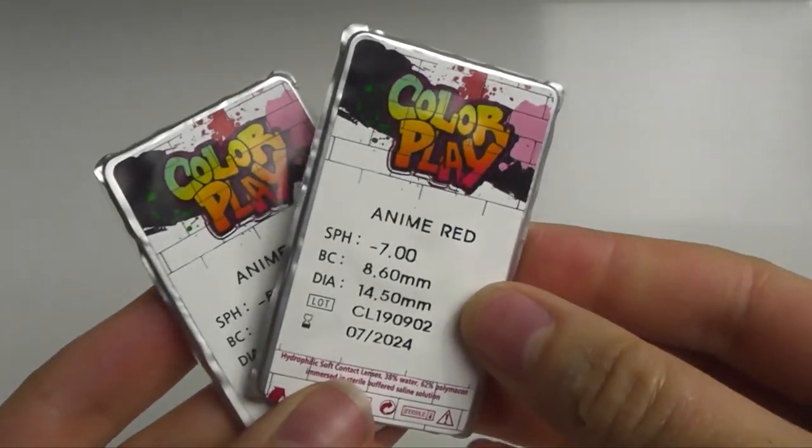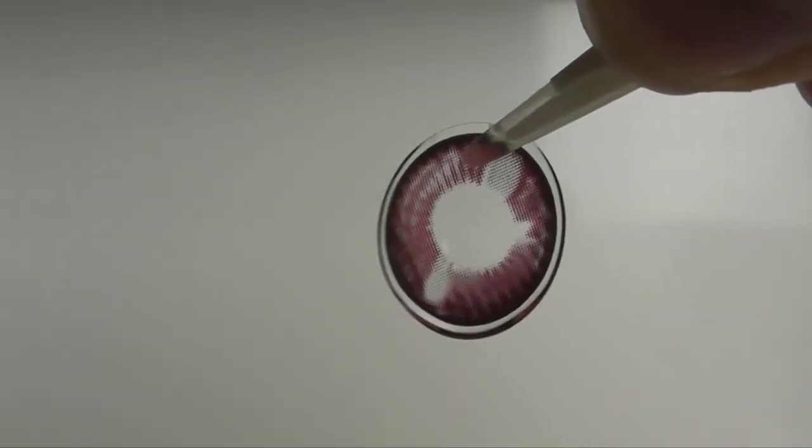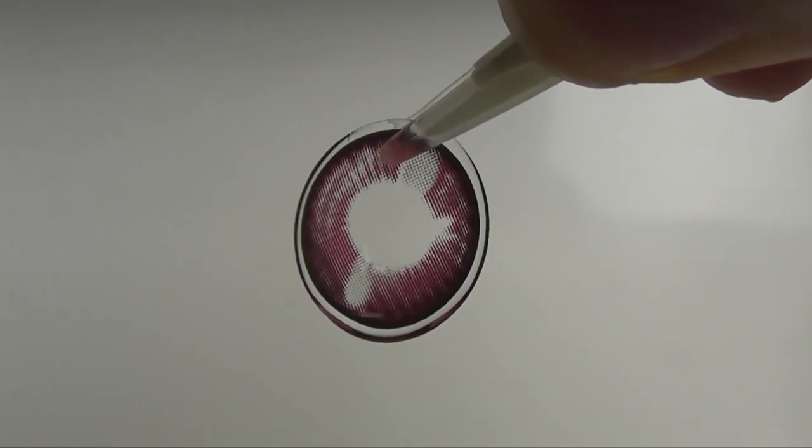And these are actually really super bright red. Compared to the Halloween contacts that I tried that were red, these are actually lighter and more vibrant. Obviously, they make you look more human than the Halloween one. If that's the look you're going for, I think these are fantastic. They're gonna make your eyes just like, whoa. Especially if you do all that crazy makeup and stuff with it.